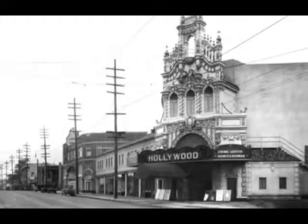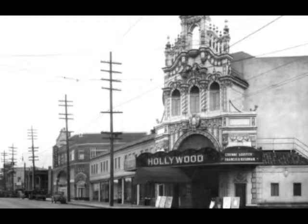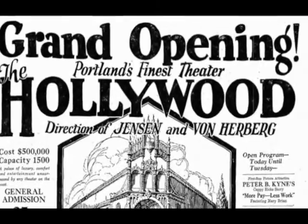Although originally it was meant to be this very elegant space where people would get dressed up and go to the movies. The Hollywood Theater was built in 1926 as the last theater in Portland that was both a vaudeville and movie theater — and in 1926, that was the year before sound came to movies.